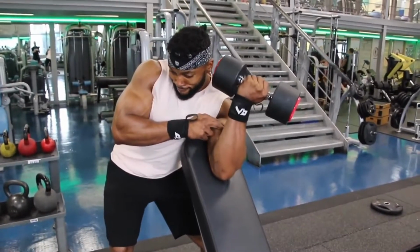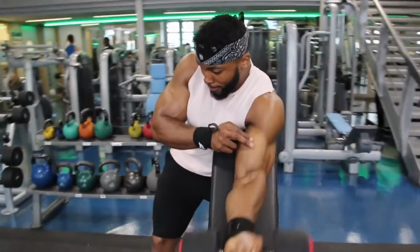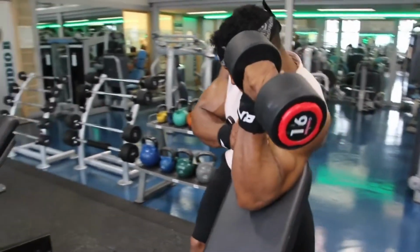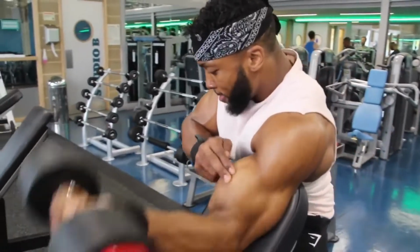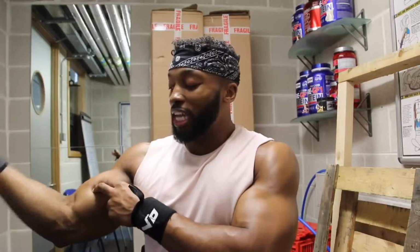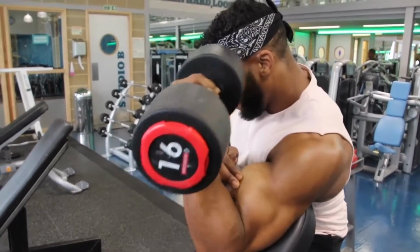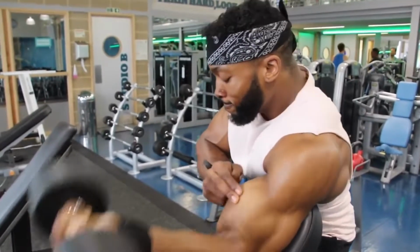And another thing I do is I put my hands on my bicep, so my 2 fingers on my bicep. The whole reason is just to make sure I'm squeezing my bicep at the top of the movement. And what I'm thinking is try and hit my fingers away. So that's the idea, is to try and push my finger away from my bicep, and that allows me to really contract. And again, finish with a drop set.